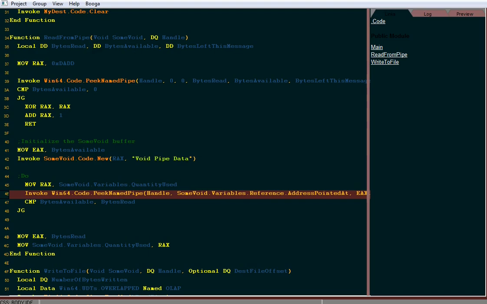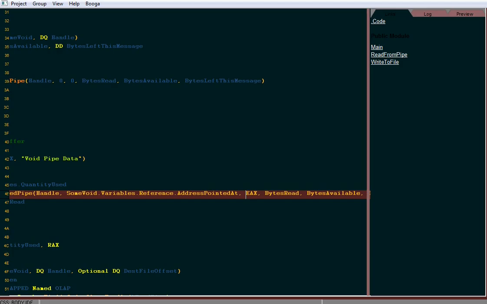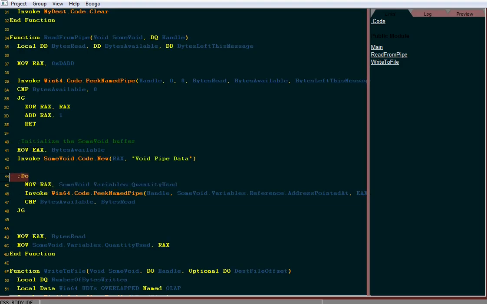When I say larger, these buffers have a minimum size for a memory block. I think it's like 4,000. So even though we only need a little bit, it's going to have a minimum size. Right here, handle. I should remember that. That's what I thought. Handle is the first one. Address the void. EAX is our size of the void. And you look right here, quantity used. That's not what we wanted. We wanted the quantity, which is the full size of the buffer. Not how much of the buffer we're using, but how much is available. Big difference.